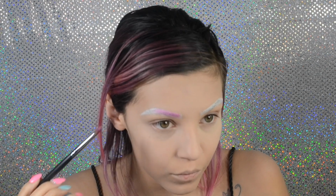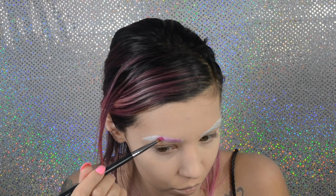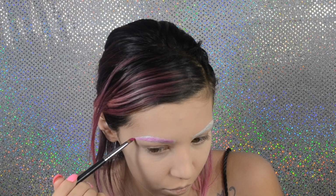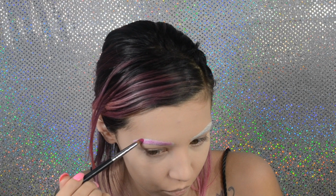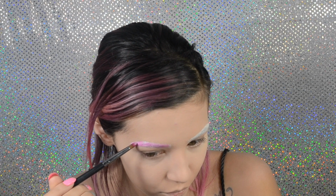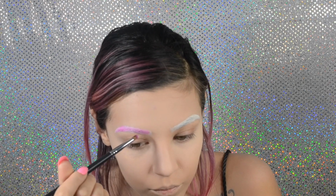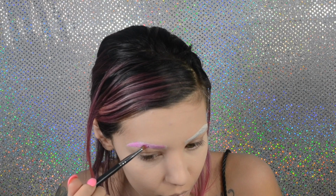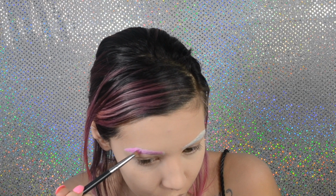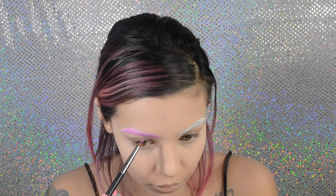As you can see, the first layer here, you can kind of still see the white on the bottom. So the trick here, guys, is we are going to layer, layer, layer, layer. And the reason I'm using a pencil brush is so that we can layer and so that also I can get right into those outer corners of our brows. And don't worry, even if you go out of the lines and get a little bit messy, you can always just go back and clean it off even with your fingers or whatever. It'll come right off easily.